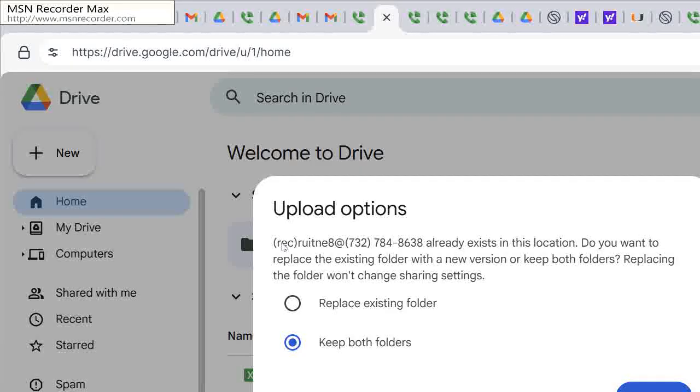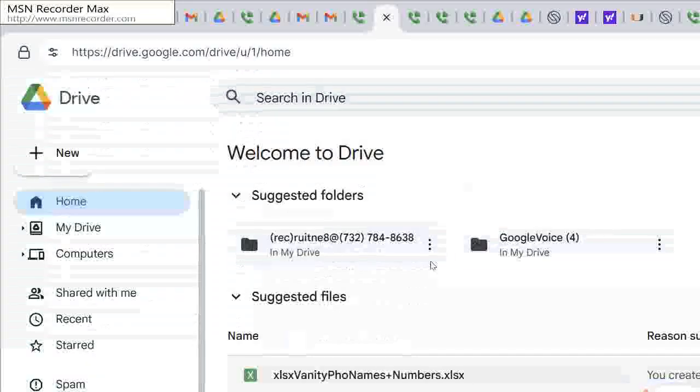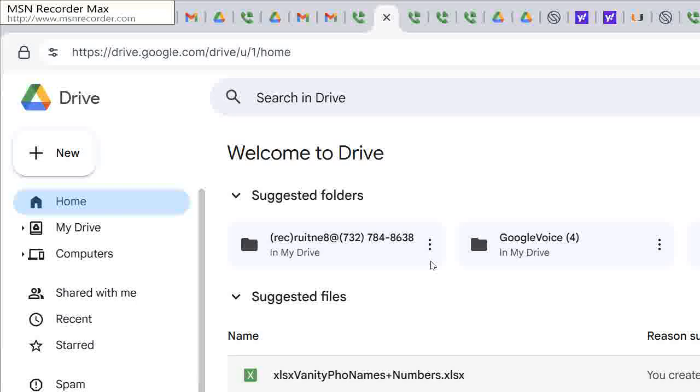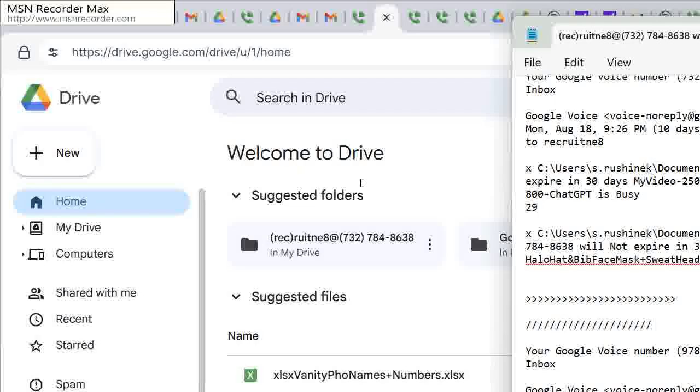Yeah, I want to keep both versions, so in case there is a problem with the latest version, I can always go to the previous version because I may have unknowingly put some virus in there or some other problem. That's right. So Google replied that it finished the upload and it uploaded 2 of 2, which means that it found two files in this folder.